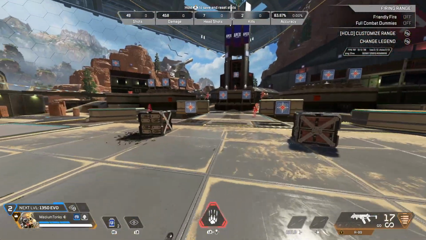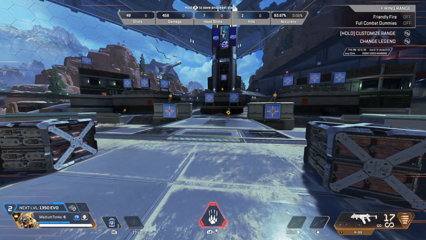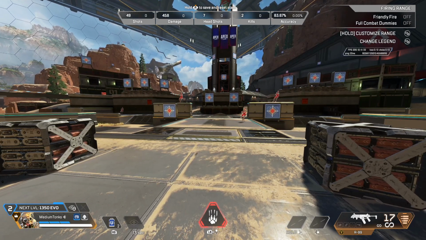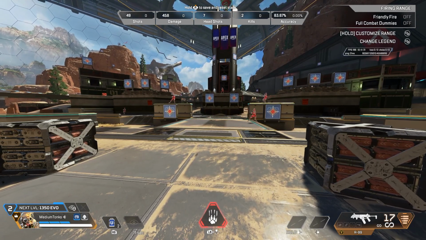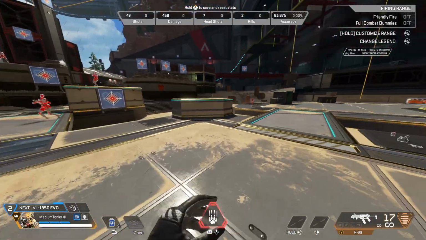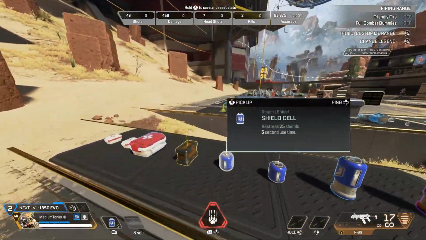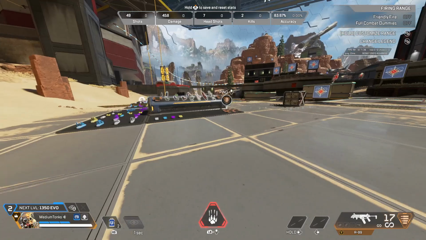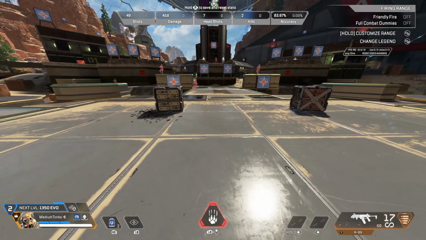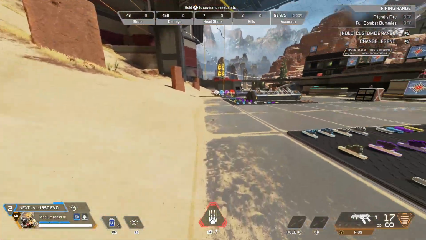So yeah, as you guys can see, if we hit the scan, boom. Not only is it a 20-second cooldown, the cooldown starts happening instantly. So when you're getting the scan's information, the cooldown's already going down. So it's technically a 15-second cooldown on the scan, which is very good for survivability when you're pushing fights with Conduit and Revenant.